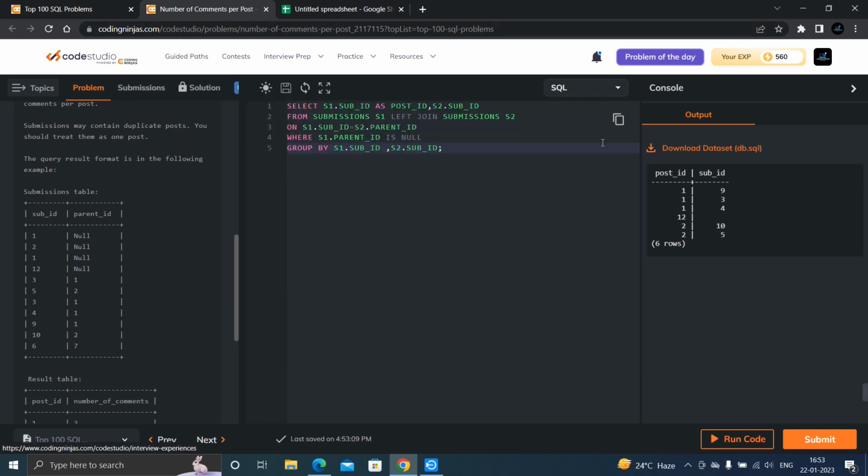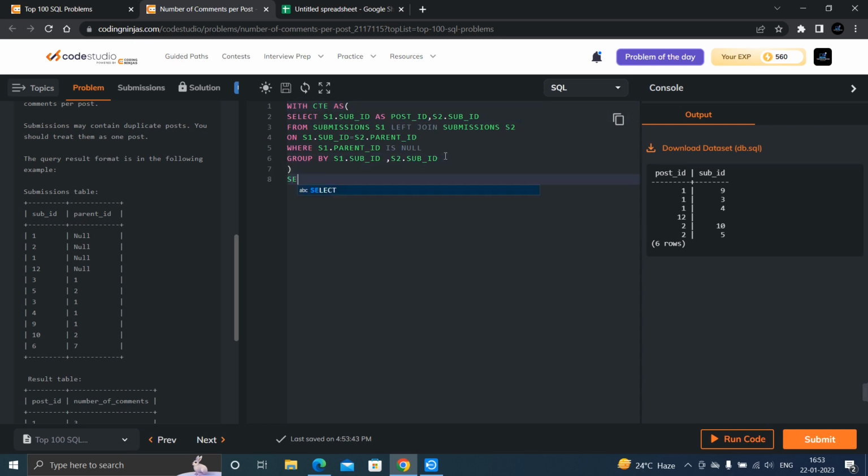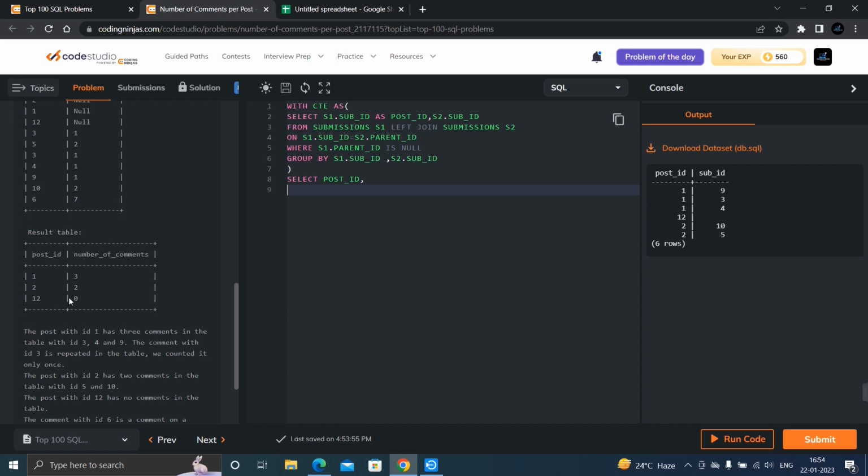So I put this query in a common table expression with cte as, and after that I simply fetch the post id and also use a case statement. Why? Because if the submission id is null, then I will put the value 0, because in the output we have to mention 0 if there is no submission, not a null value.